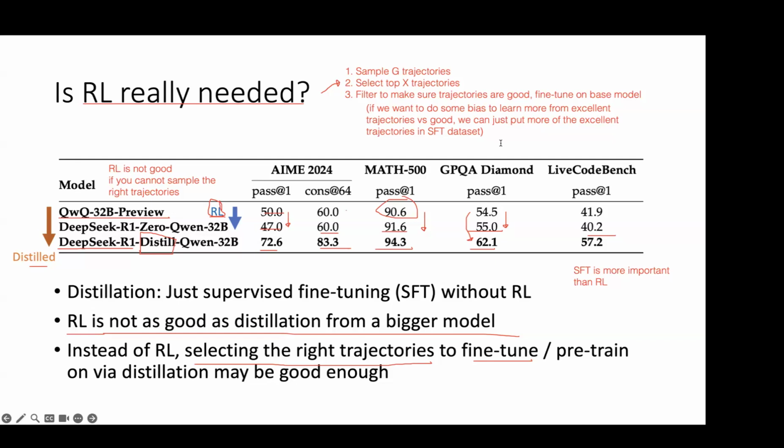Here the result also shows that, right? The third result shows the result is distilled from R1. That's why you get a better result. Doing RL from scratch on a smaller model is not cost efficient. That's because we already have R1. If you don't have R1, you cannot do this process, right? That's right. So you still need someone to push the boundary of the best reasoning model through RL. Then the rest you can just very simply learn through distillation or SFT from that model.